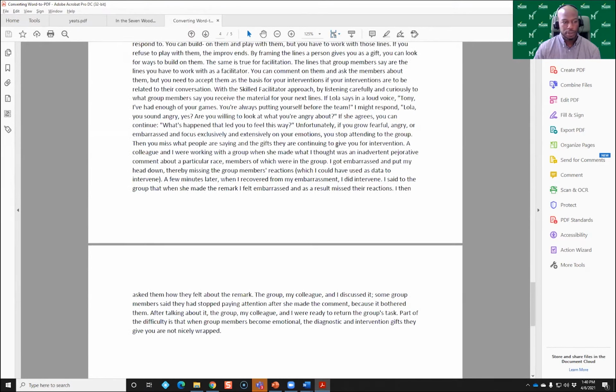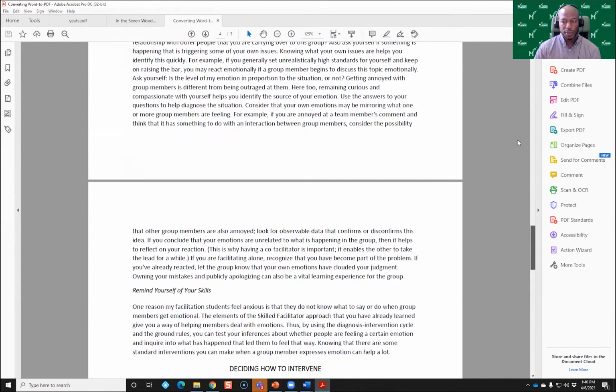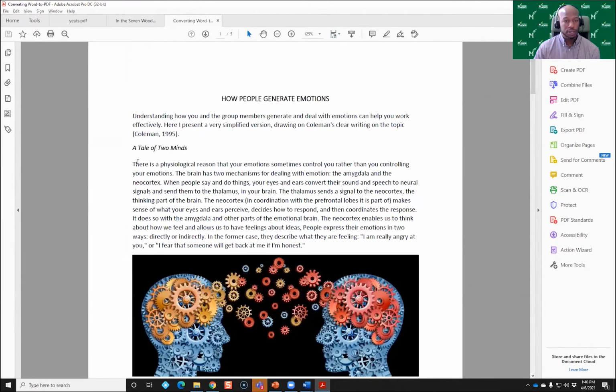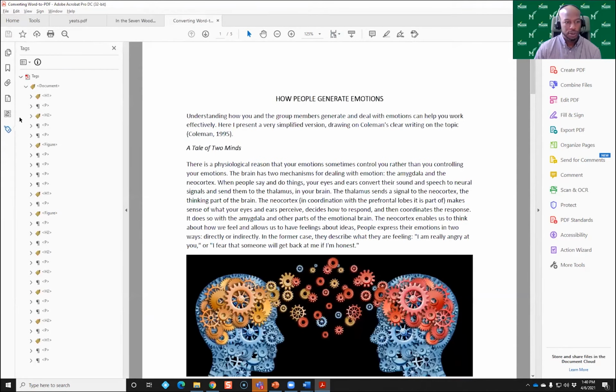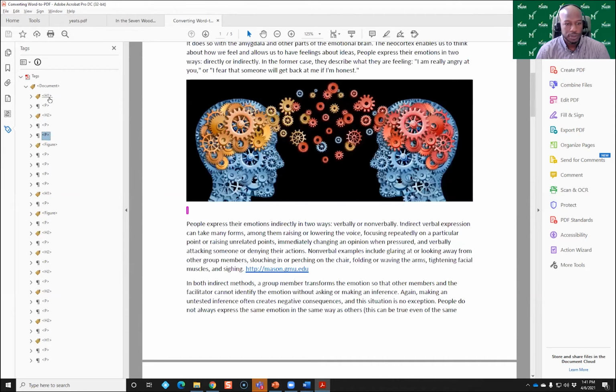Headings and everything. And one way to check and see if that information carried over, and we will go over this again, I'm moving through quickly for this part, is when we go to the tags tree. The tags identify all of the underlying structure that gets pulled over from the source document. So we have our heading 1, that's that H1 over on the left-hand side. And I'm just moving the down arrow as I go through the tag tree. It's paragraph, heading 2. It identifies a figure. Heading 2, I'm sorry, here's a paragraph. And then you see it has a link embedded in it as well.